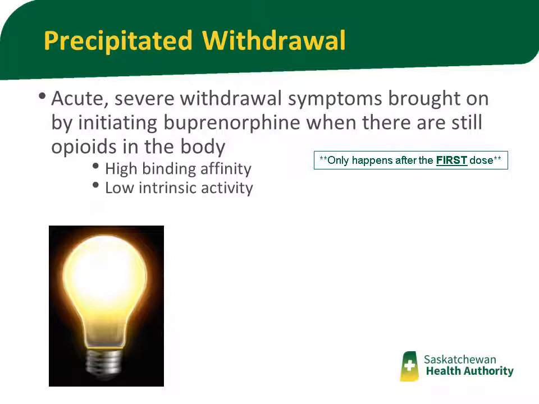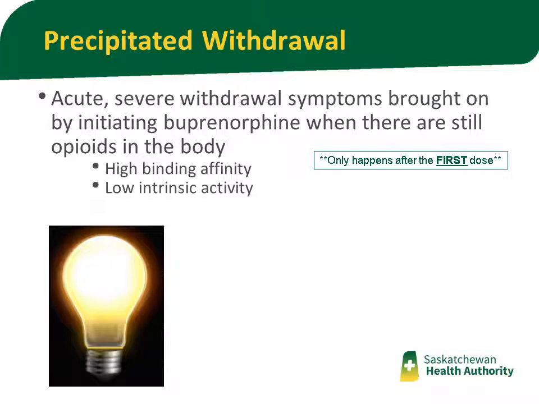Again, you can kind of think of it as a light bulb. Opioids such as fentanyl or methadone cause this light bulb to burn very brightly. But if buprenorphine is introduced, it's going to push that other light bulb off and fit into the light socket, but it's not going to burn as bright or as hot. So it's like rapidly dimming the lights with a dimmer switch.